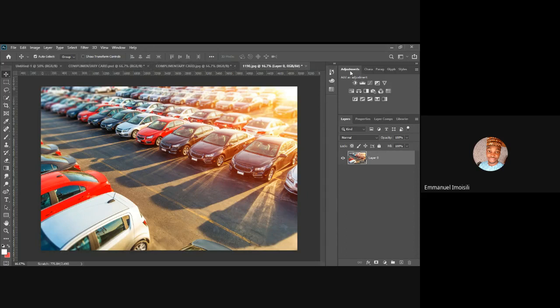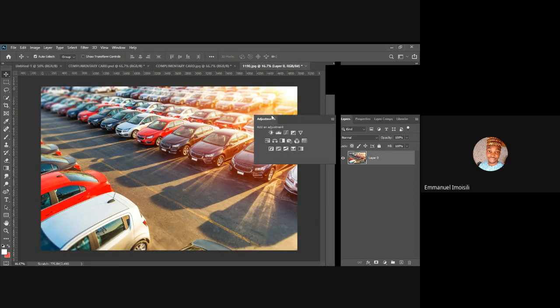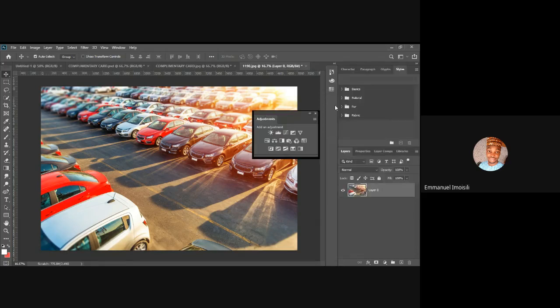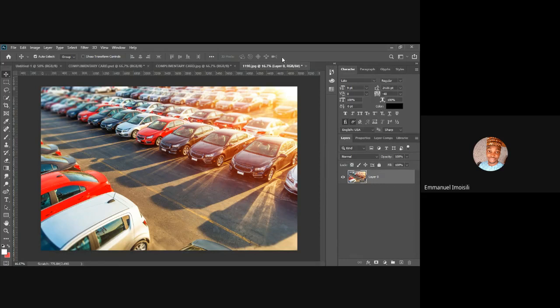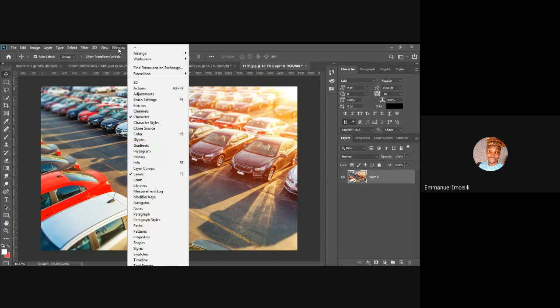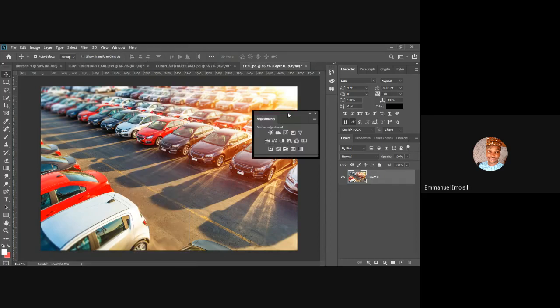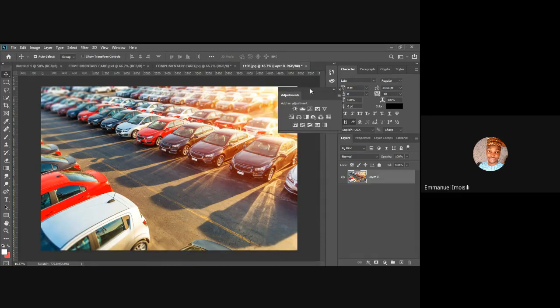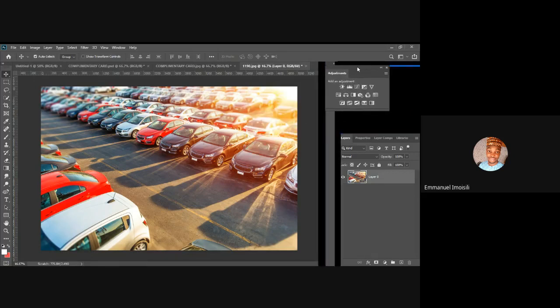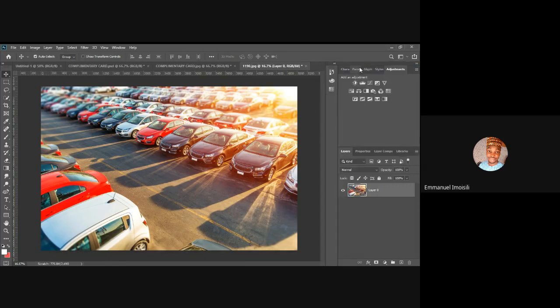Remember, for me to get my adjustment tab, let me just do this again so that you guys can understand what I meant by this. This was my initial tab. I come to my Windows panel here and I click on adjustments. Now I have my adjustment tab, a floating tab here. I can simply arrange my workspace by placing it into this part here, and I have my adjustment tab here.